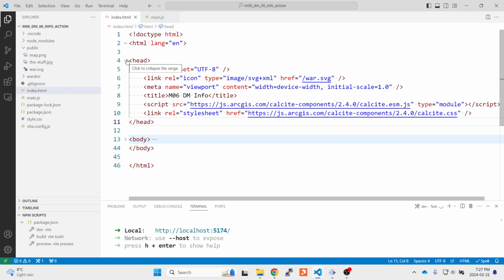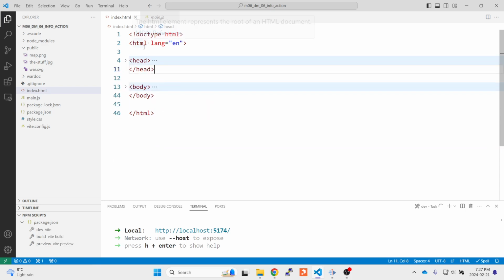Trying to practice separation of concerns, we'll just write the interface in HTML and not try to create chunks of the interface in code. It also lets you quickly preview in the browser. But Vite's pretty fast even if we were tossing chunks in. We're just trying for separation of concerns. We'll use the HTML and cascading style sheets for our user interface, and we'll use main.js JavaScript just for the code purposes.